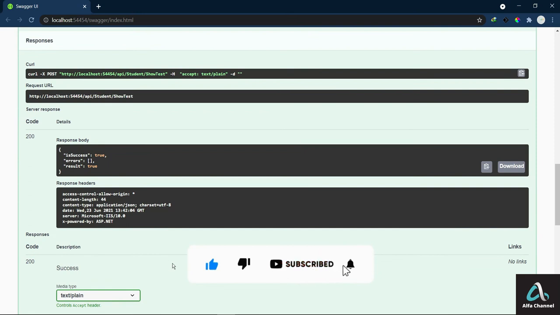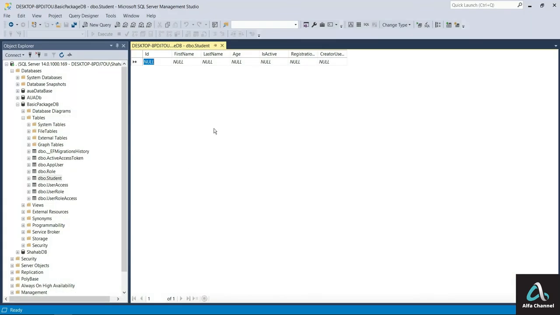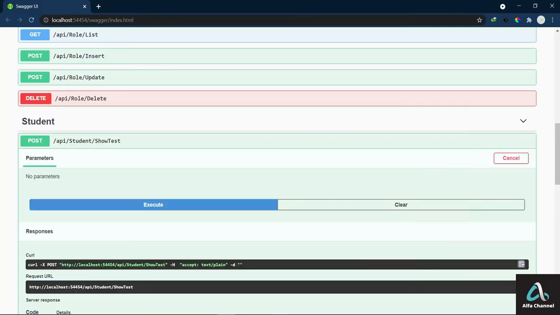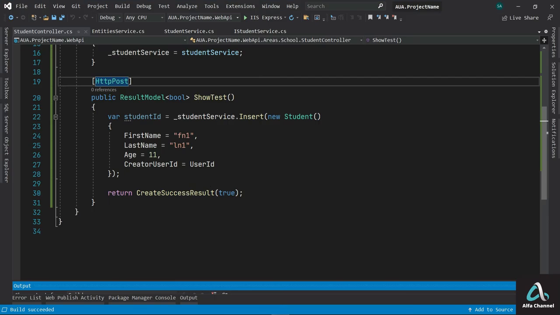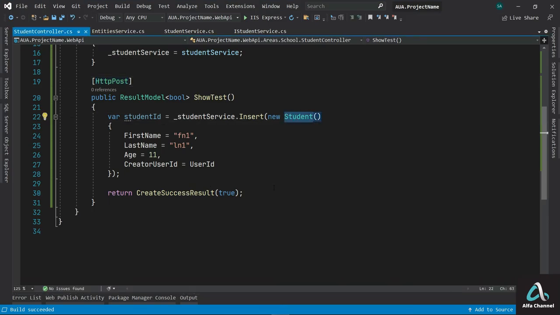Perfect, it is success, and the table which is filled by our data. Okay, now let me put student detail here.